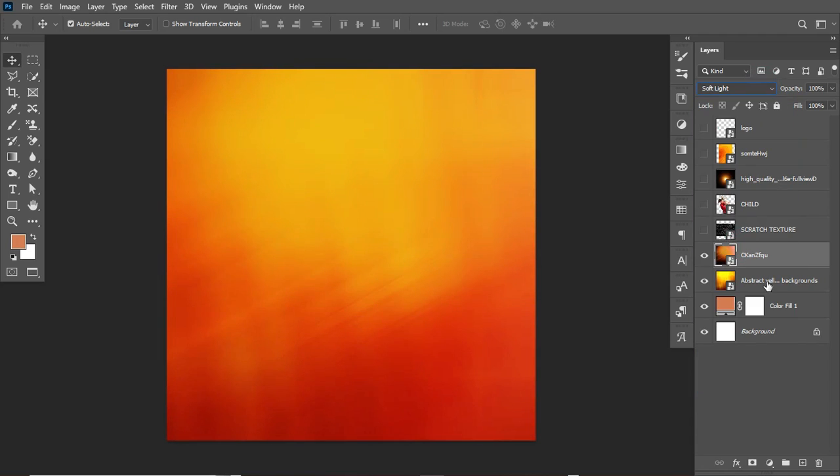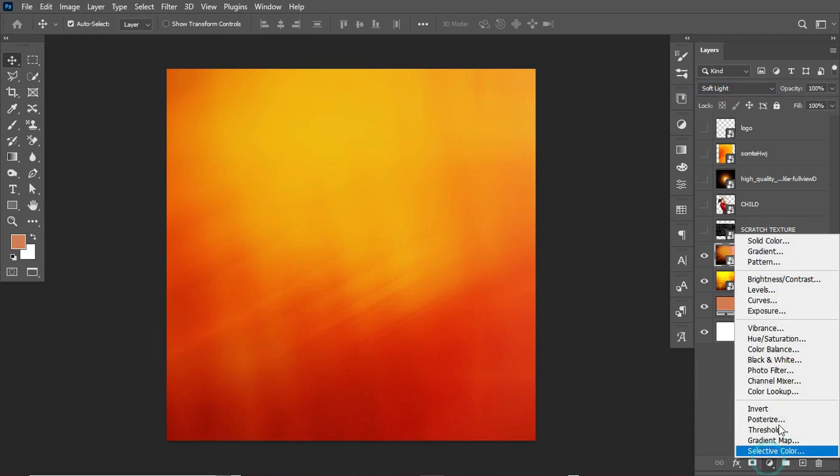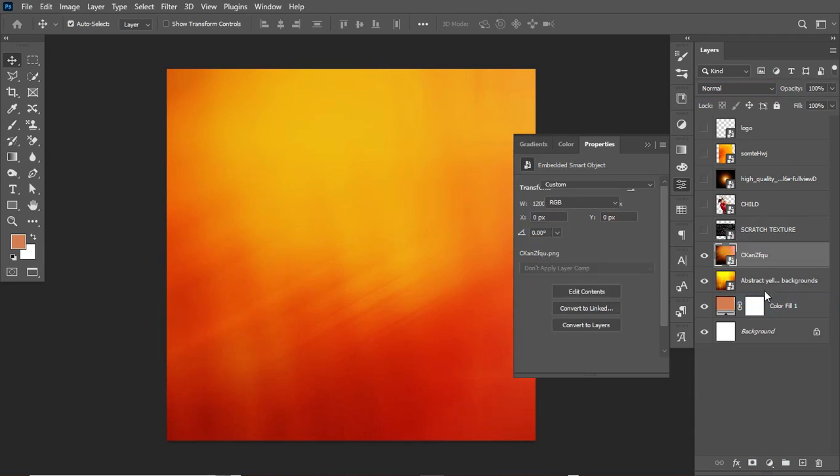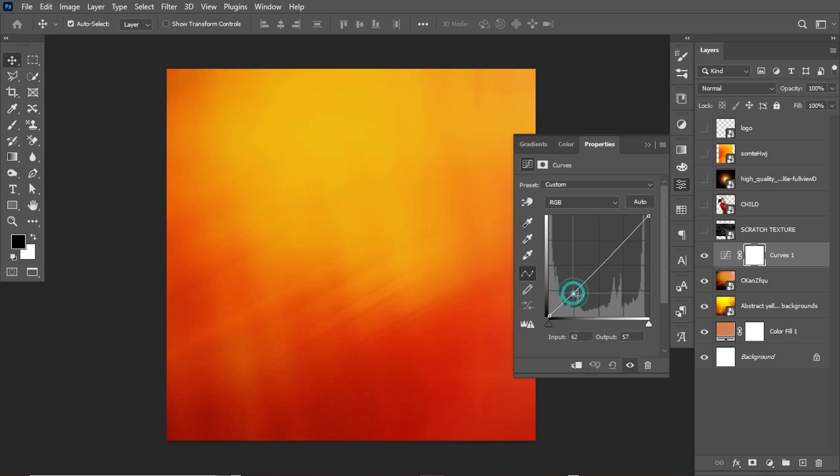So after I'm done with that, I'd like to come to the adjustments and add a curve adjustment to this and create a curve of this nature, to be precise. Please take note when working with the curves, they are made up of 3 regions. These ends are called highlights, the middle parts are called the midtones, these bottom parts are called the shadow regions. So me applying this way, I'm adding more dark shades to the design.